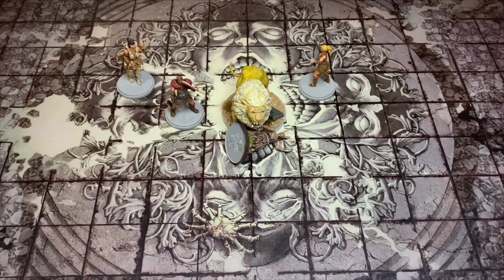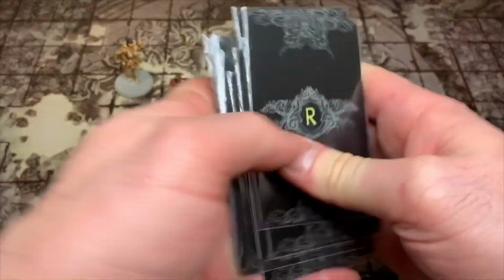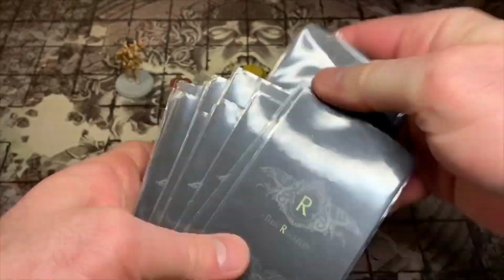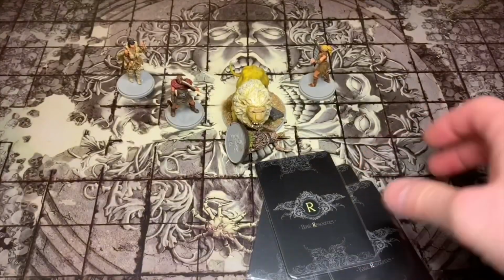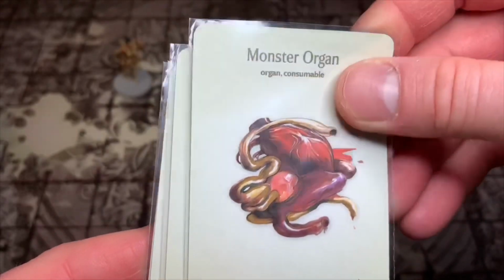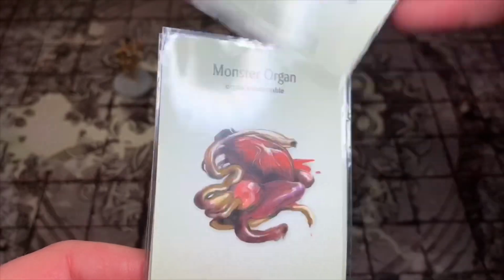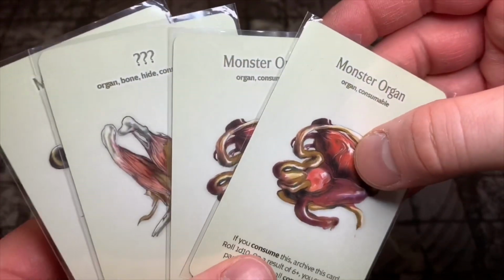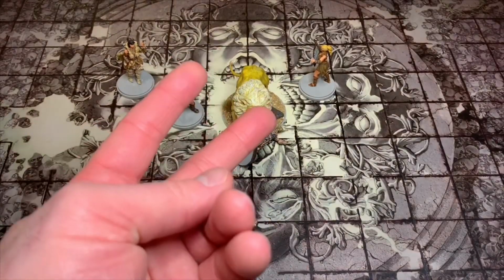That's too bad. Now, when we do defeat a level 2 white lion, we get a few extra things. We get 4 basic resources just like before. So we're going to shuffle these up and get 4 of these. So we're going to grab this one, that one, and this one. All right, so those are our 4 basic resources. We were able to receive a monster organ, a question mark, which is anything, monster bone, and another monster organ. So we got 2 organs and anything and a bone. That's pretty good. It'll go really good with our 2 hides we have back there.